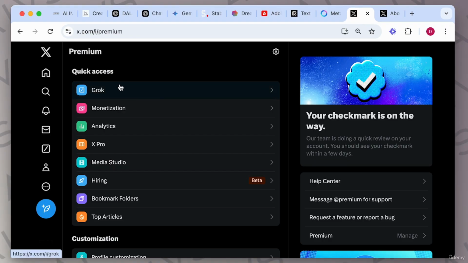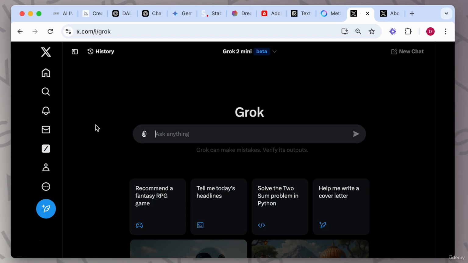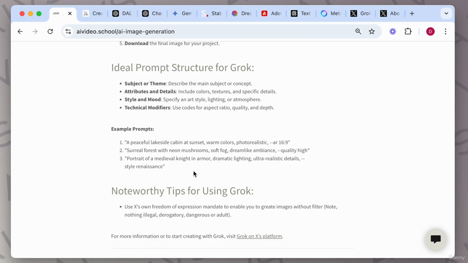And Grok right here, you can either access it here inside Premium, which is under your settings, or right here you'll get a Grok icon appear where it'll just open up like this. Now you can obviously ask Grok anything, just like ChatGPT or Meta, and you could be using it just to answer queries, questions. You can attach an image and ask, what is this? We can try it for image generation also. So it is kind of an all-in-one, as opposed to a specific model used to generate AI images. So you're going to be limited, just like Meta at present, to be able to get consistency between shots and things. But let's just go and see what the quality is like.